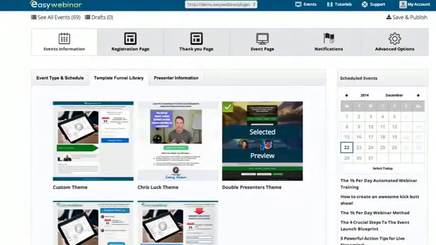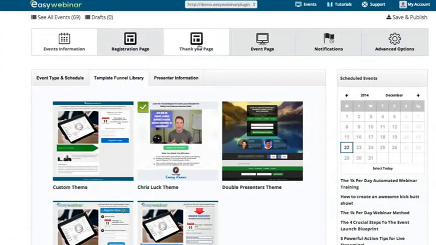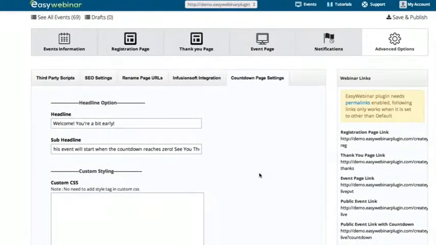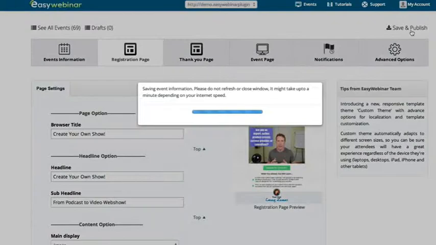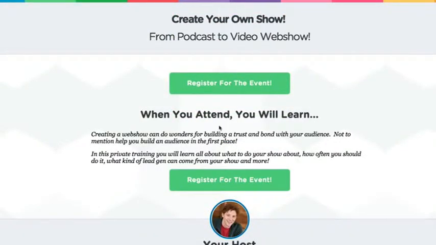One thing that's very interesting is you can actually switch between themes. So if you selected this, but then you decided you wanted to change your mind and select this instead, you could select it. Now some things won't translate through, such as the video itself that you had here potentially, it won't translate through. But so now if I click save and publish and I go to look at what that now looks like, here's this particular theme right now. So this area can be customized to where you don't have to have a video in here.